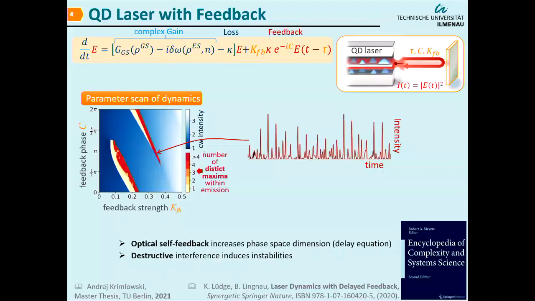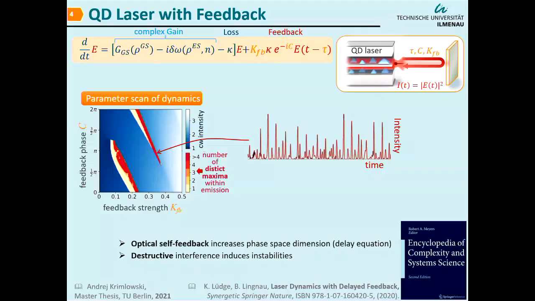We write down first the governing equation. That's a normal differential equation with a delay term, which makes it a delay differential equation. The most important thing is the electric field squared is the intensity, and that is changing by the gain term. That is here a quantum dot laser with a complex gain, which is not that important, but it's the gain, so it's amplified proportional to the field. We have a loss term, and then there is the feedback term from the light that comes back from the past. That is the equation.